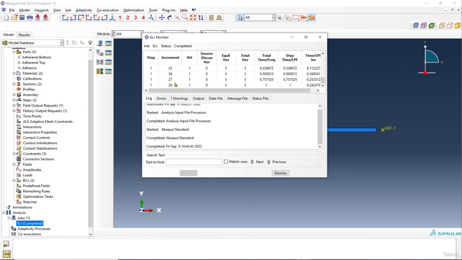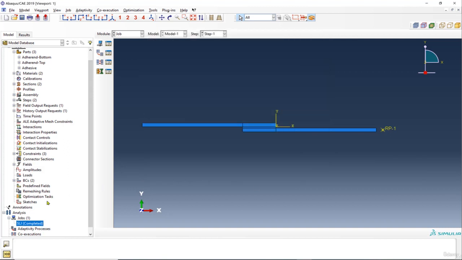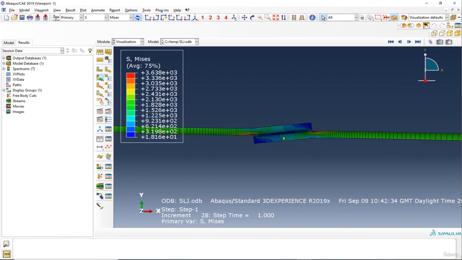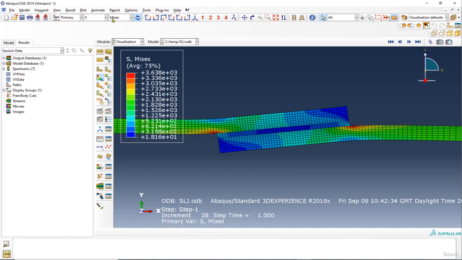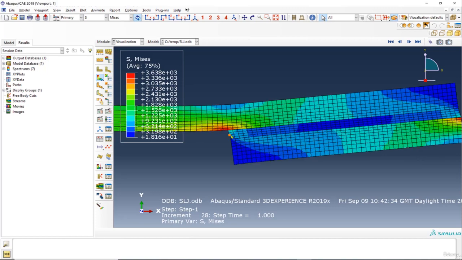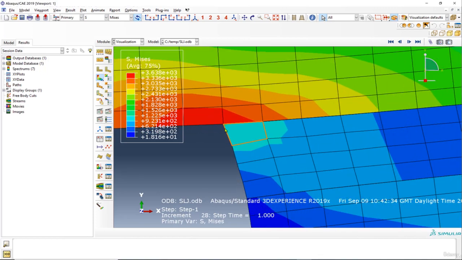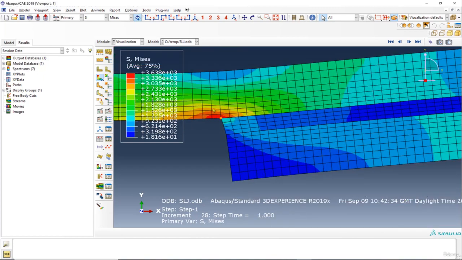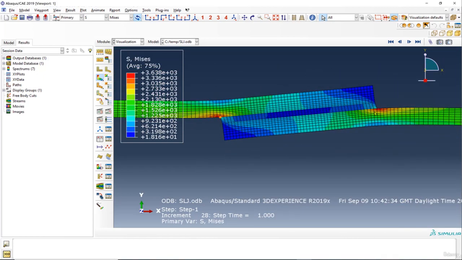After 28 increments, dismiss this one and show results, and select plot, and you can see that the stress concentration is at the bonding or singularity point where the adhesive ends and we have the adherend. This is the point where we have the highest stress concentration in terms of the von Mises.